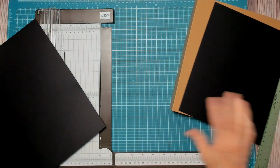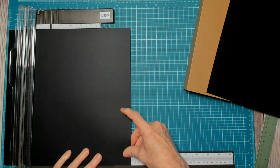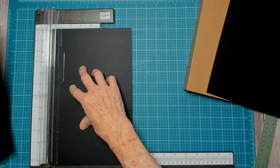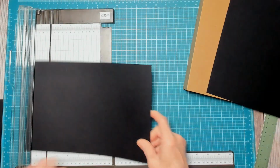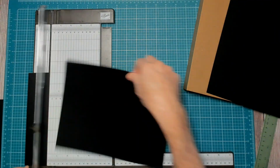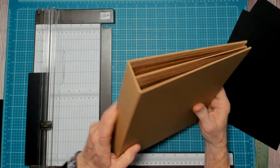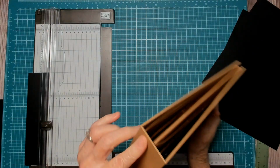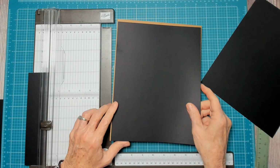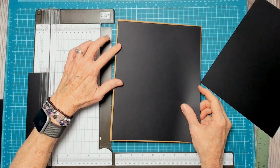So you're going to take 2 sheets of a 12 by 12 black artisan cardstock, cut it down first by 8. Save this discard piece here, turn it and cut it at 10. So we have one for the front and one for the back of the album. Now I'm trying to decide if I'm going to wrap this or just put the piece on there as we normally do. I'm afraid if I wrap it, I might not like how it ends up.